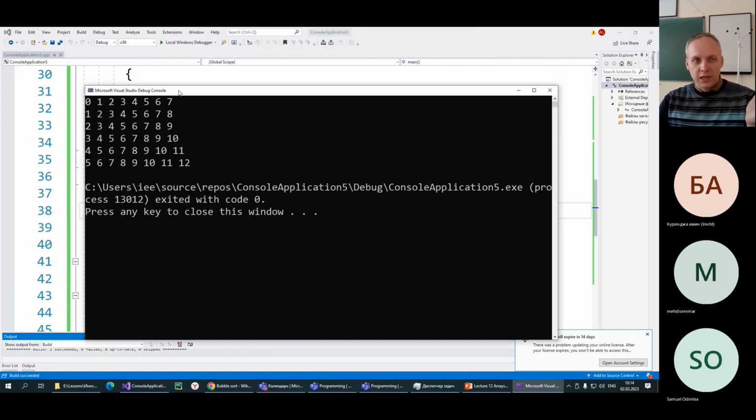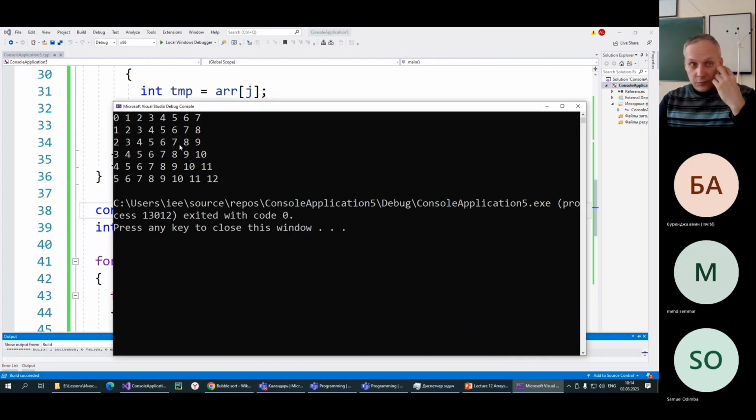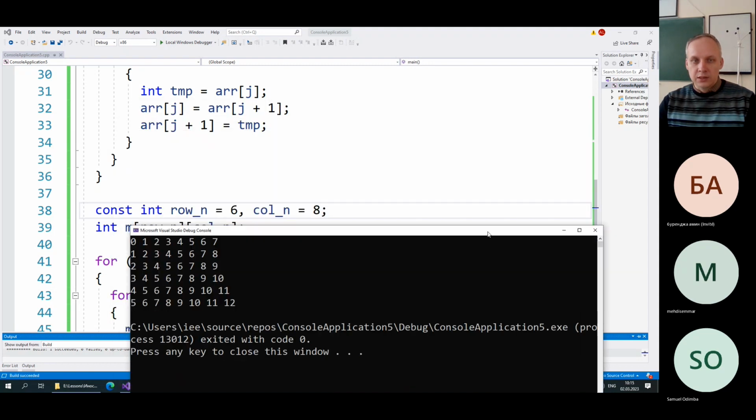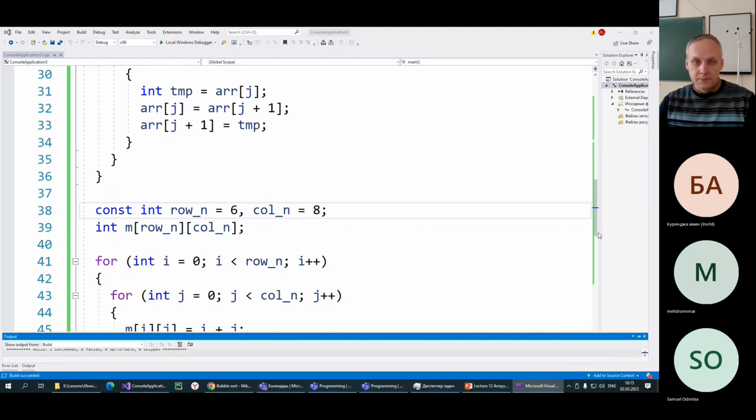We will see the table with 6 rows, 8 columns. I fill this table with the sum of the indexes. The first is 0 plus 0, and the last is 5 plus 7. 5 plus 7 is 12.